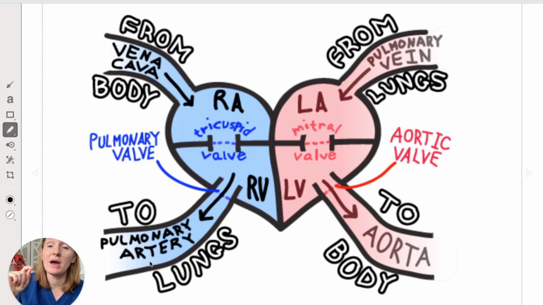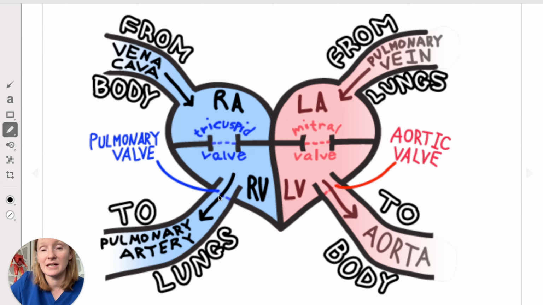So you got to think about arteries as away. This will help you because typically arteries do carry oxygenated blood away from the heart, but there is one exception in the body, and that exception is right here. It's the pulmonary artery because we still have deoxygenated blood, because where does the blood get oxygenated at?